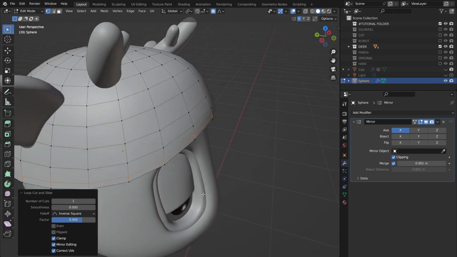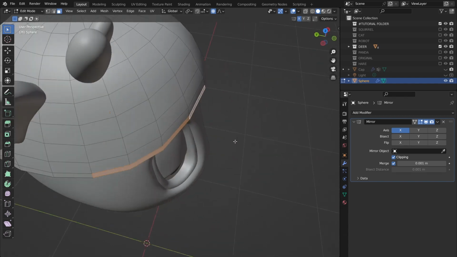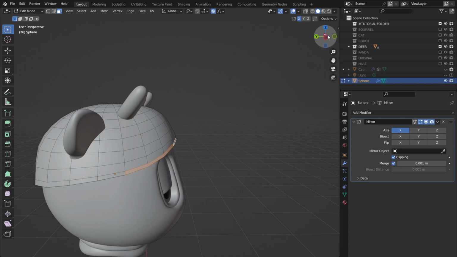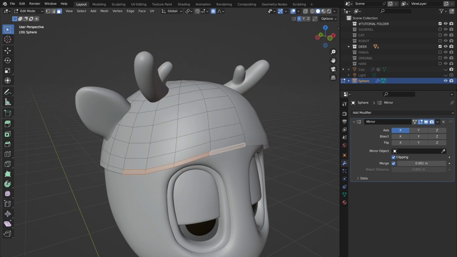Now, once we've got this, we've now got a series of faces along the front here. So we're going to extrude these forwards. We're going to extrude these faces essentially outwards and away from the face. So I'm just going to select all of these faces. You can shift select in face select mode, so 3 on the keyboard. You can shift select these faces.